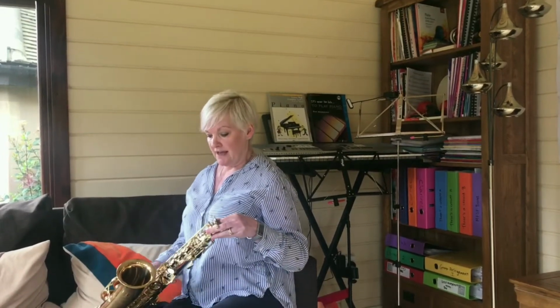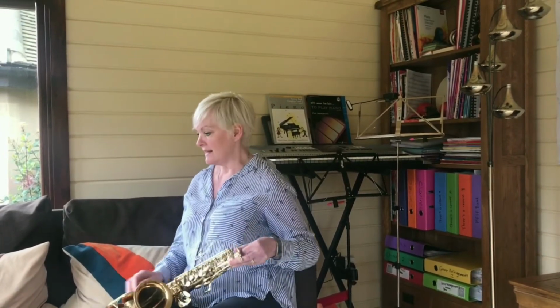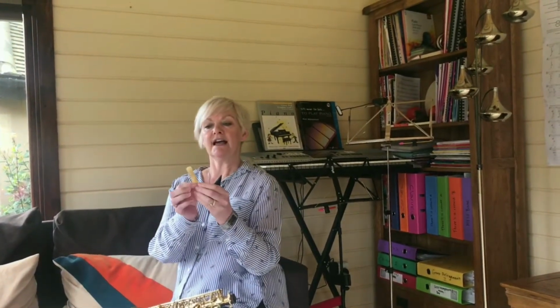You've got the main body here with the keys running down it. You have the neck of the saxophone and you have the mouthpiece. Now with the mouthpiece, you have the actual mouthpiece and you need to have a reed.